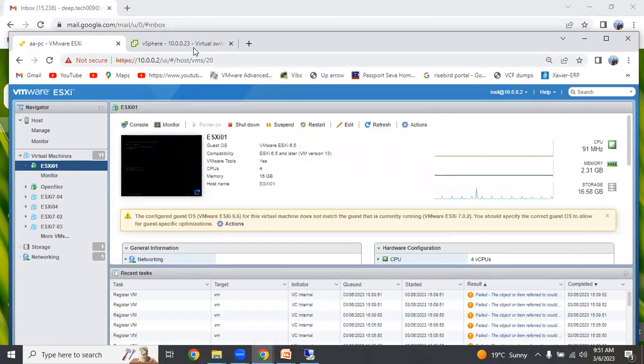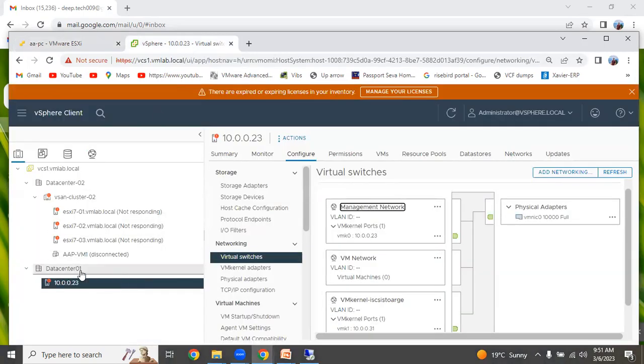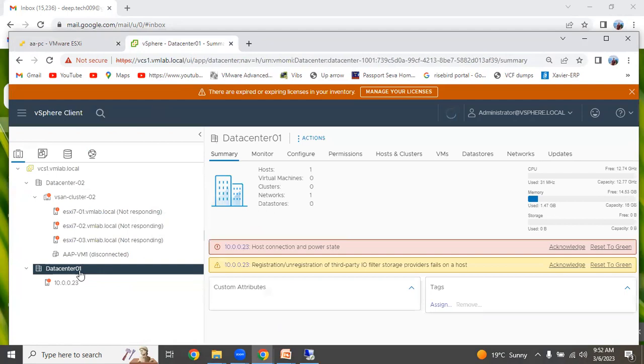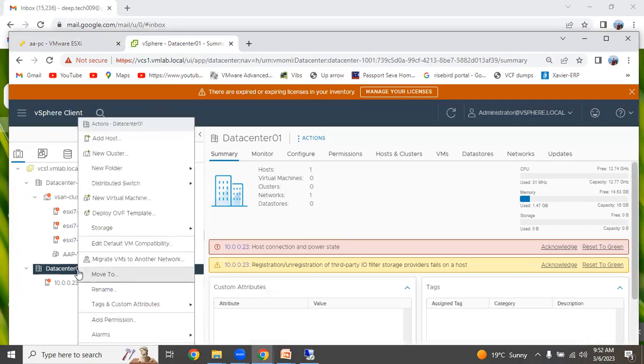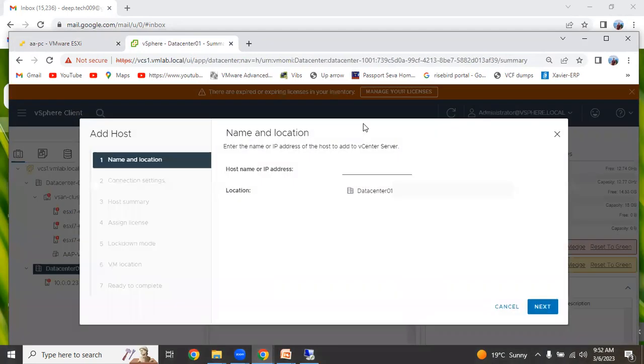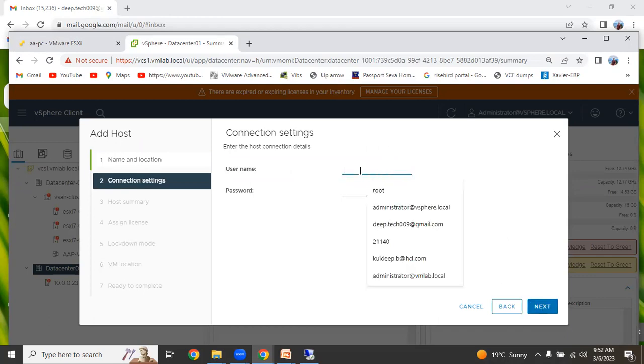Then why is it showing an error for adding the 21 host? Add host. All right. Root and password are the same.